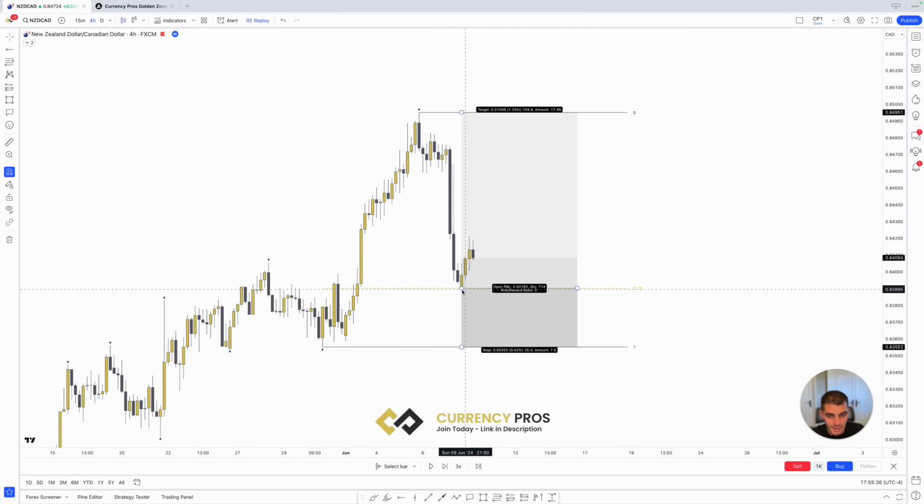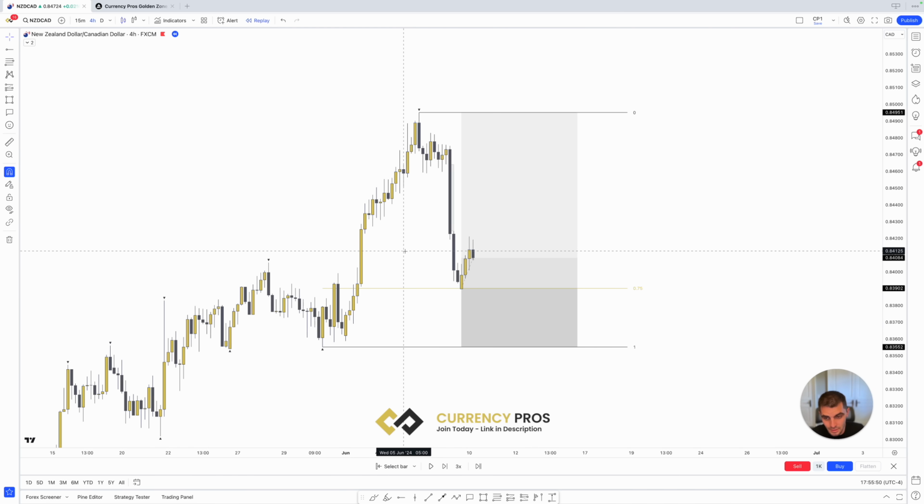We obviously got tagged in beautifully here. Keep in mind, I didn't execute this trade in real time. This is a case study based on the trade that my members took. A bunch of Currency Pros members capitalized on this opportunity using the indicator, which is so lovely to see. It makes me have like a proud dad moment. But let's continue to play the price forward and see how it develops.